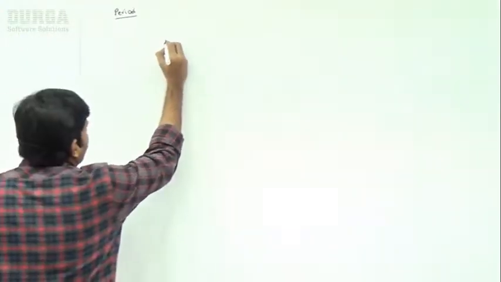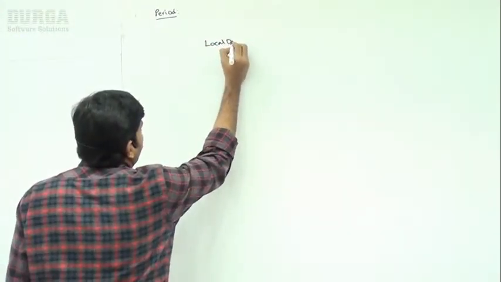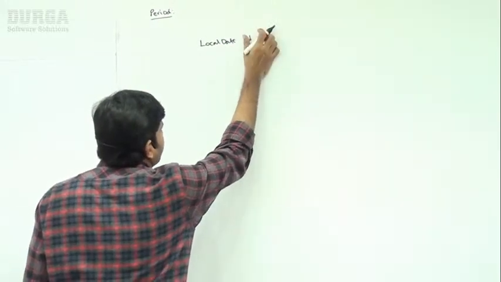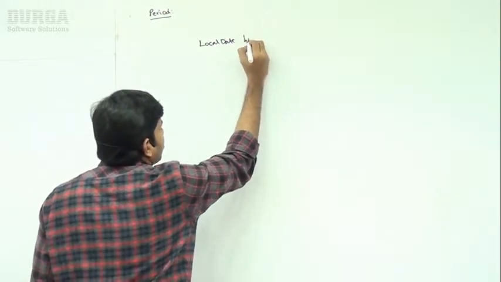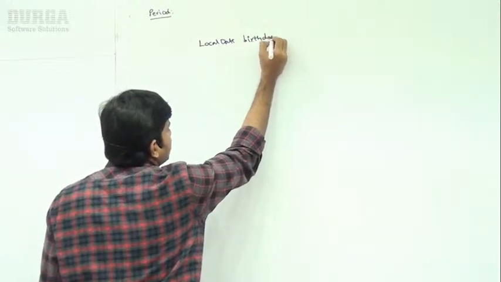How can you use this Period? I will explain with a small example. Suppose, the best example: what is your age? I want to know. To know the age, between today and your birthday, how many days, how many months, how many years are there, that itself is your age. Are you getting that? How can you identify it programmatically? Let me go for a small example. Here I am taking a LocalDate, birthday. Here take very special care.